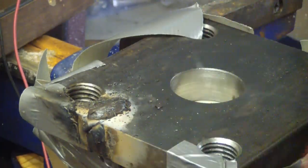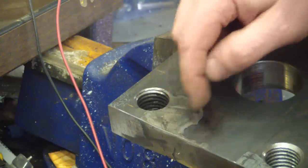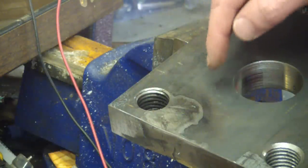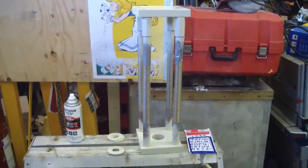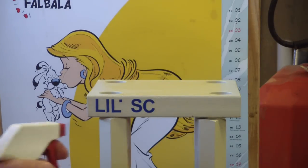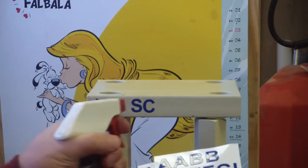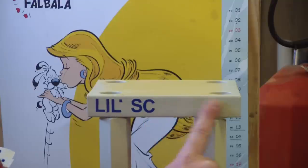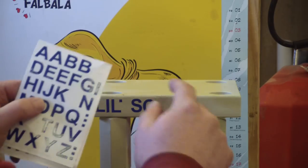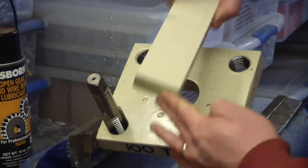I might not be a dirty man welder but I'm a hell of a man on the grinder. Now look at that — master of illusion; you wouldn't even know it's cracked straight through. The most critical part for the guys in the used machinery business: the paint. Now that the paint's sort of dry we can apply some decals — use soapy water, spray it before you put the decal on, position it, and when the soapy water dries it'll stick like normal.